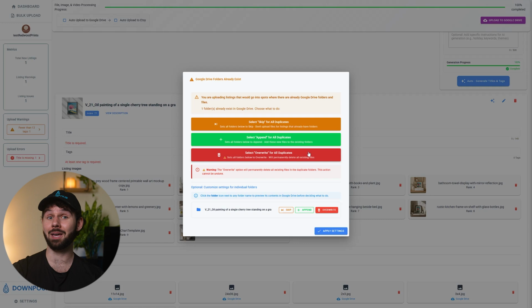If it seems confusing, let me know in the comments or send me a direct message and we can talk through it more. As a final note here, clicking these big buttons just selects the little buttons in bulk for each folder. We just have one here, but you can also select each folder's individual button if you want to do something unique for each one. But again, nothing actually happens until you hit Apply Settings here at the bottom. Now let's quickly go through what each one does and see it in action.